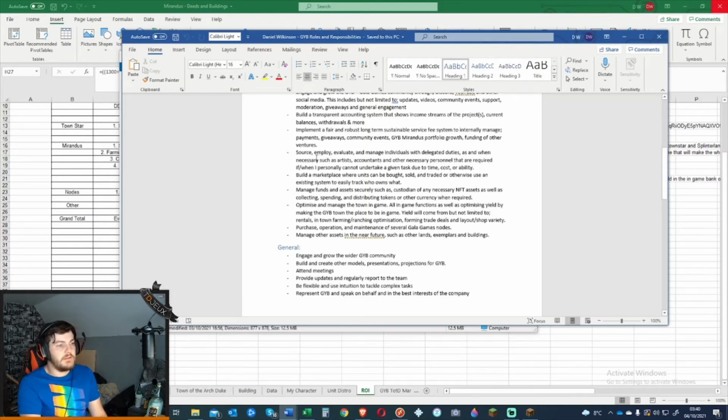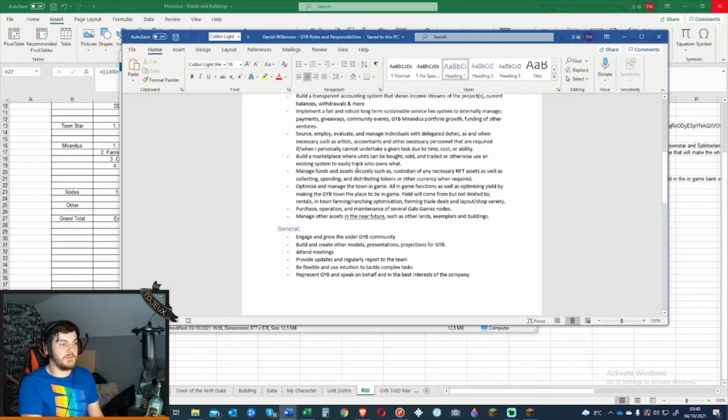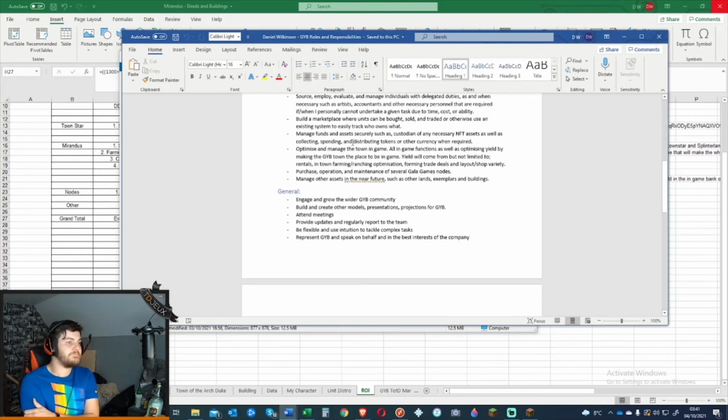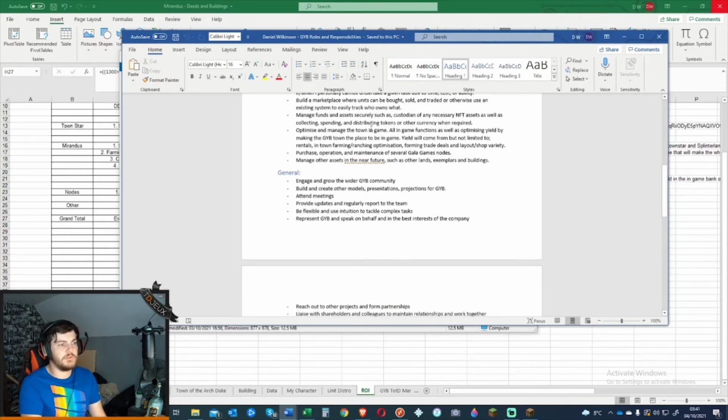Next is one of my roles: source, employ, evaluate and manage individuals with delegated duties, such as artists, accountants and other necessary personnel. Build a marketplace where units can be bought, sold and traded, or otherwise use an existing system that can easily track things. Manage the funds and assets securely, obviously being the custodian of any NFTs that are necessary. Collecting, spending and distributing tokens, which I've already been doing for you guys, but obviously we'll continue to do that.